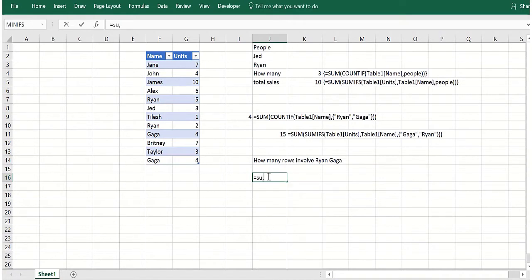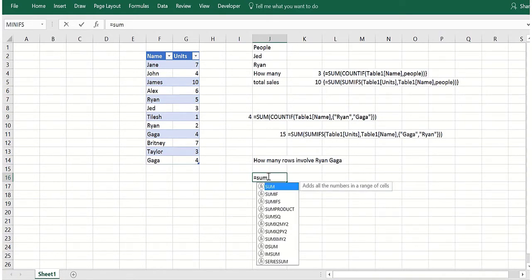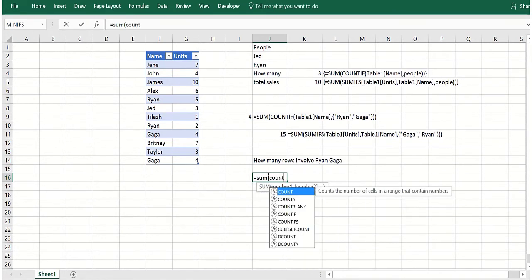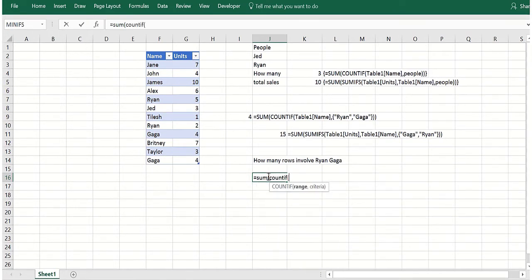So we're going to say sum, we want to do a COUNTIF. You can see it up there in row 9, but we'll type it in again. Now the range that we want to deal with is going to be the people's names, and so that'll be dynamic. And then we'll put in a curly bracket, and you need these names in quotes.